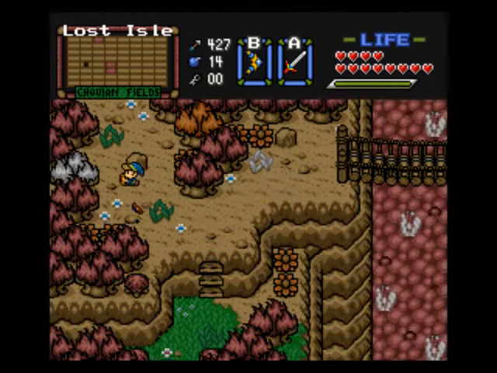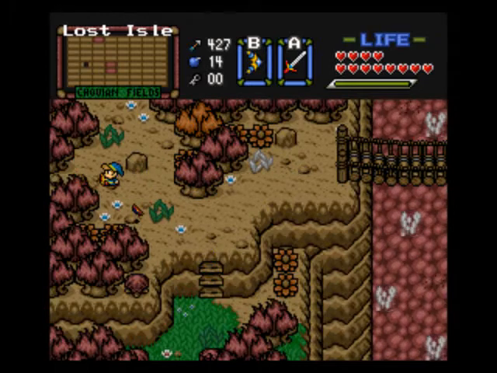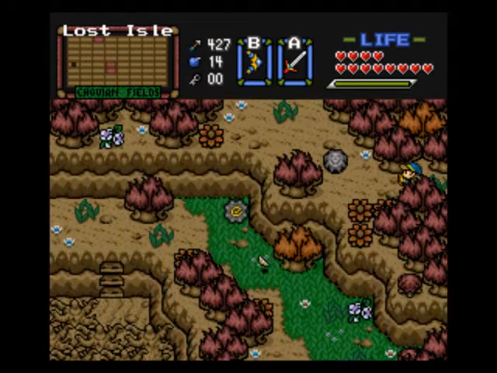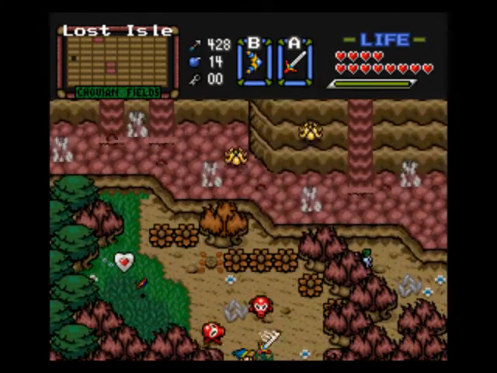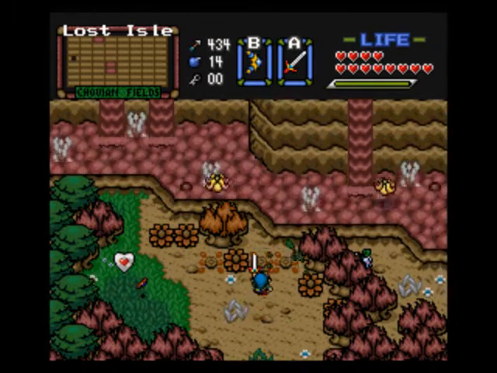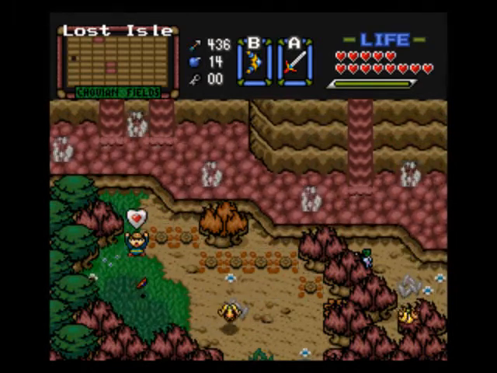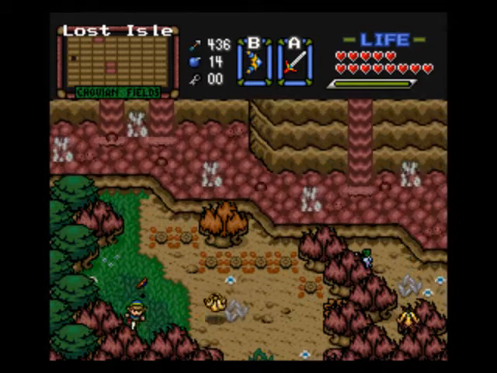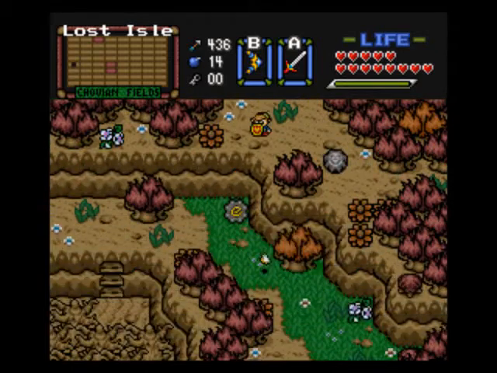So you got this tree over here. This looks a little suspicious. Kind of different color from the other ones. So you can actually burn that away. And this is what you need the Giant's Gauntlet for. And that will allow us to pick up this piece of heart. Always nice to get another heart container.